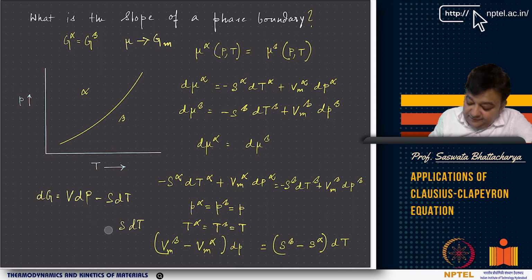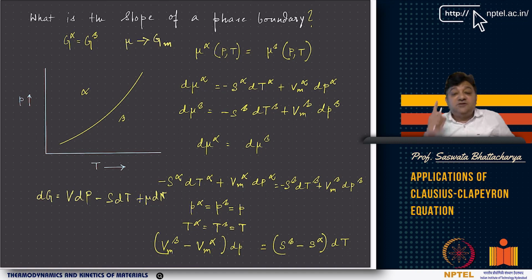So this is coming from dG = V dP − S dT. Then you also have μ dn here, but as you know, you have only n moles of component 1. So if you divide by n on all sides, n by n is nothing but 1, and d of 1 is 0, right? So basically dμ = Vm dP − s dT, where lowercase s represents the molar entropy.